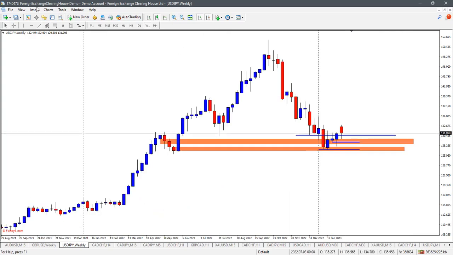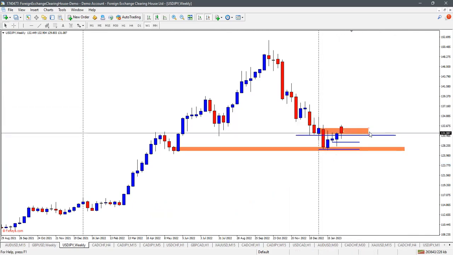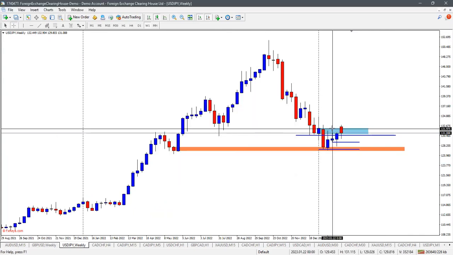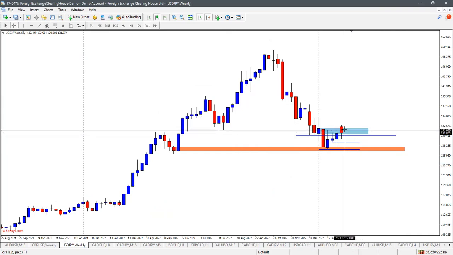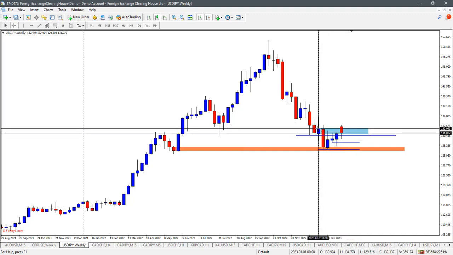Now, from the weekly standpoint, another thing to pay attention to, and why I think we will have a short but it won't last forever, is the weekly supply zone that initiated this movement back into this demand zone area here. I'm going to take this area off for now. This supply zone that initiated the move here, I'll use blue to represent supply. Let's put sky blue. If you notice this week, now we don't know for sure, but at least the open price for this week has opened above this zone.